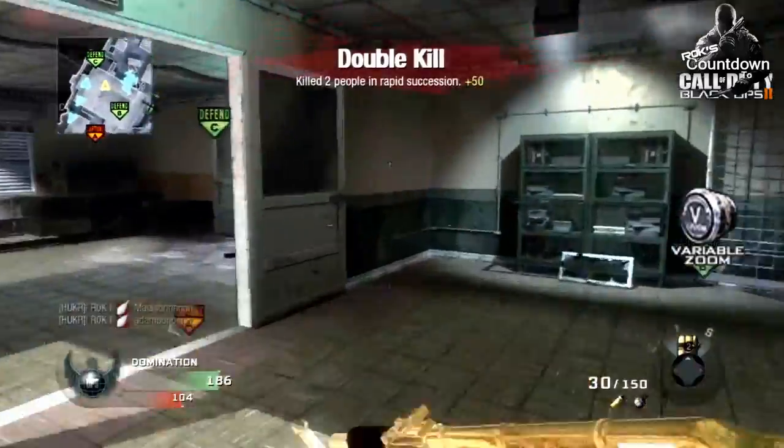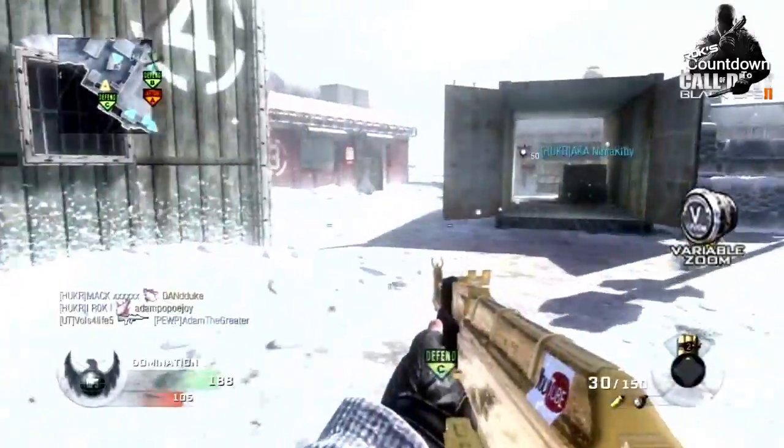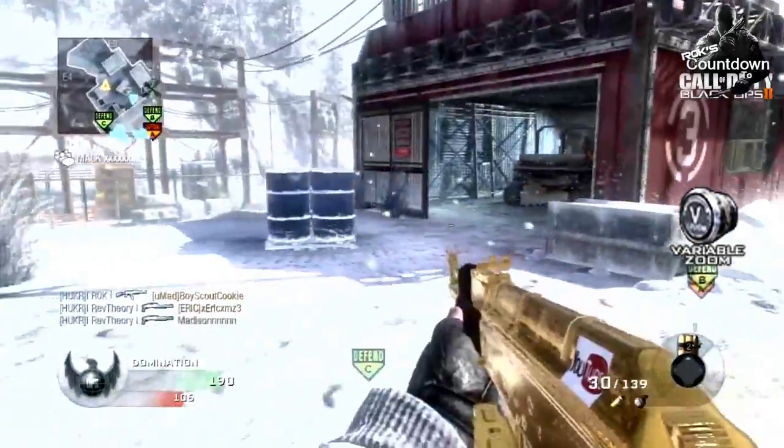And then lastly, we've got the variable zoom scope. That is another sniper rifle only scope. I don't see that being something that's available on other weapons, but hey, you never know, right?